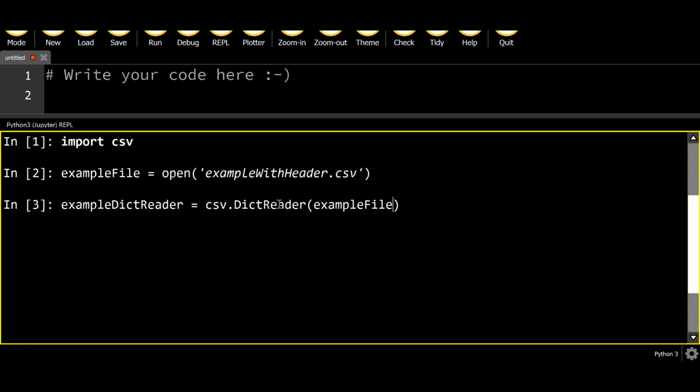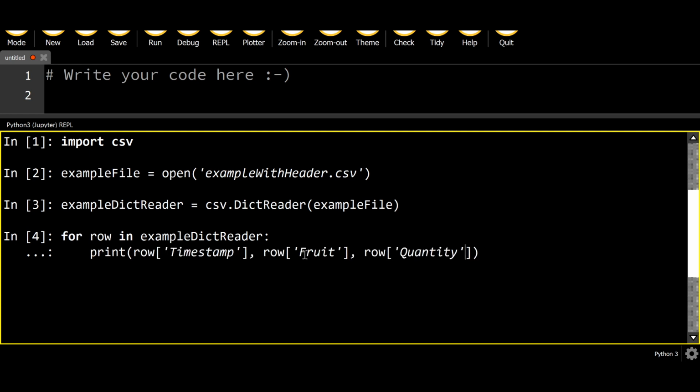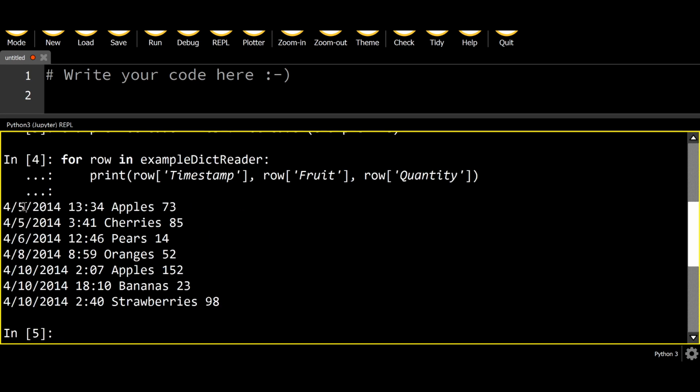Now the return of this dictionary object is then going to be stored in our example DictReader, and now we can go ahead and loop over that dictionary object by just using a for loop, and inside of that loop we are going to print out the timestamp, the row which contains the fruit information, and the row that contains the quantity. And of course, in order to reference that, we pass the key to it because we have a dictionary here. So here we can see that data returned to us.